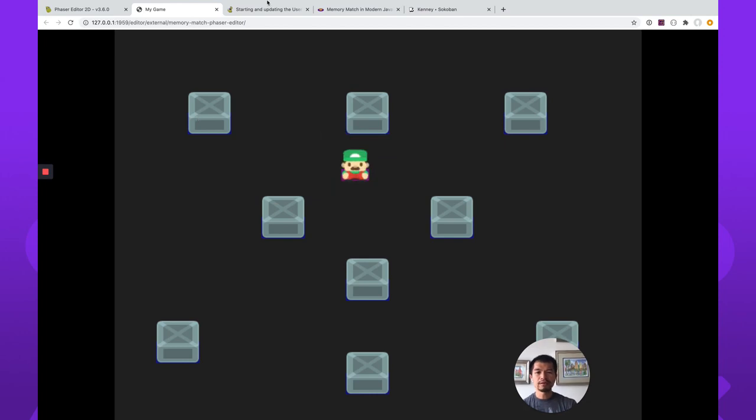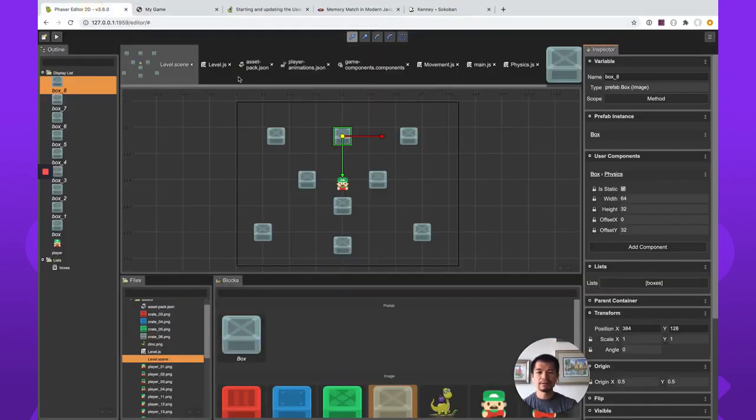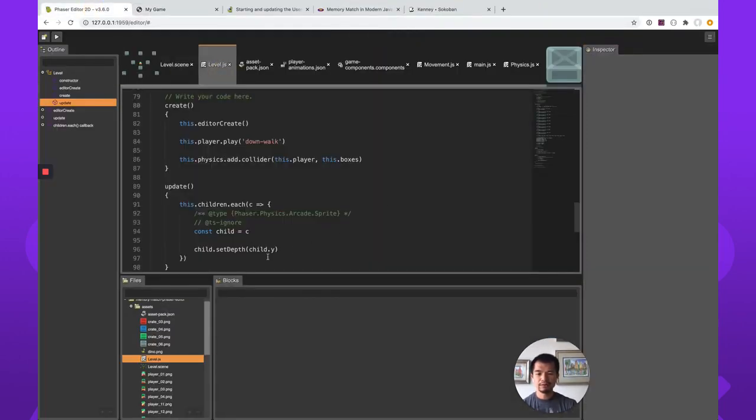Okay, so we're using this depth sorting logic here. And if you have seen the memory match video series and tutorial, you'll see that there is a problem later when we start adding other things, and then they sort of get depth sorted, even though we don't want them to be depth sorted. So what we can do, since we have components in this world, is to make another component.